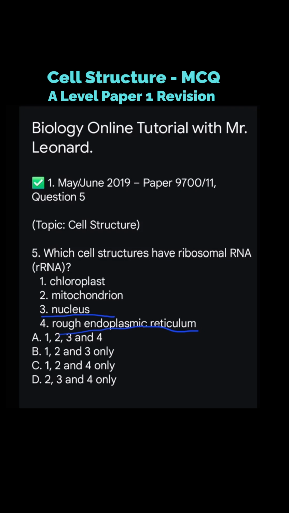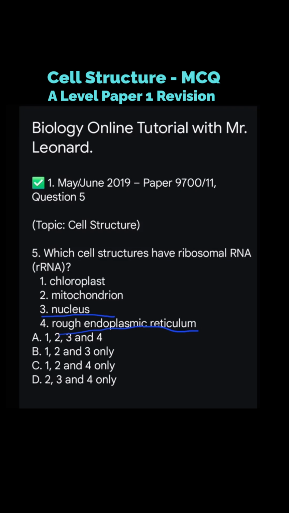Now, to answer this question, you have to remind yourself that there's a theory that says that chloroplasts and the mitochondria were once free-living prokaryotes. That means they were single cells, just like a bacteria. And just the way a bacteria has ribosomes, also the chloroplast and the mitochondria, once upon a time when they were living by themselves, had ribosomes.